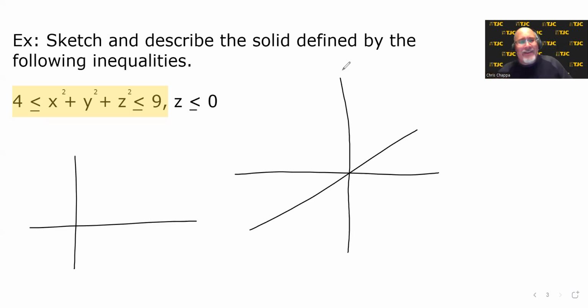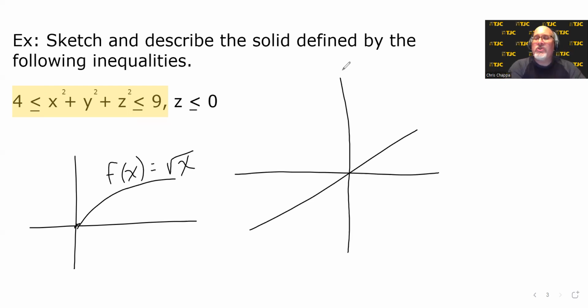This is getting into some of the more theoretical stuff that some calculus students don't experience. But when you have an increasing function like f of x equals the square root of x, then it preserves the order of an inequality when you apply it. For example, if I square root all 3 of these things, then the inequality is going to be preserved because bigger things come out bigger and smaller things come out smaller when you square root them.